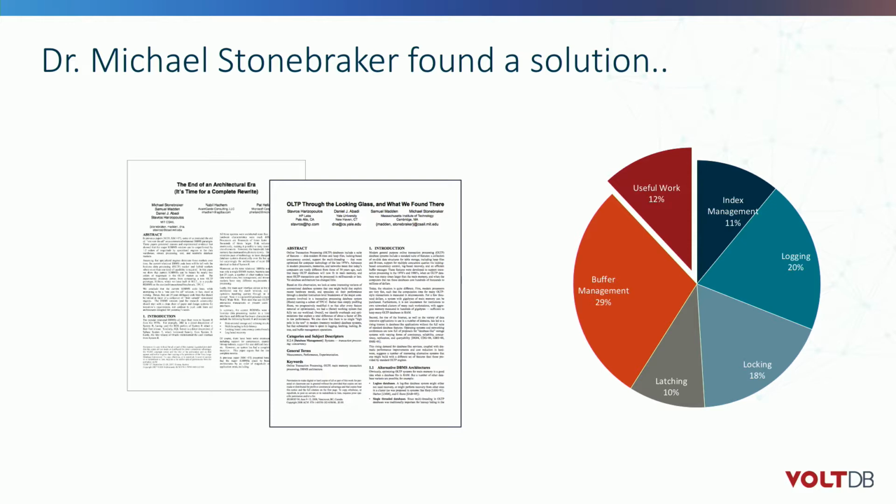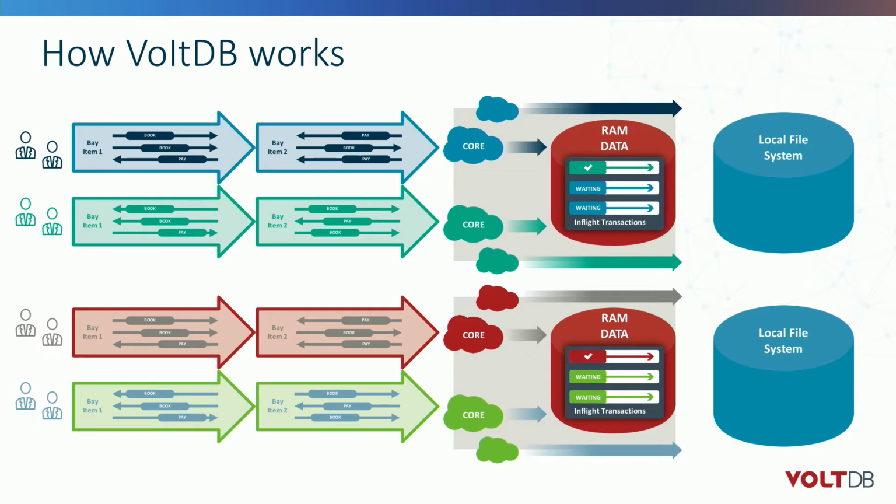And so what he said was, okay, why don't we make this whole thing in RAM? That means that the task of logging and buffer management becomes a hell of a lot simpler. We snapshot it to disk at regular intervals, but we're not claiming to be transactional on that front. Instead, we'll use high availability to provide availability. And this is what we came up with. We partition the workload. We do a ring hash on your incoming transaction to figure out what kind of thing it is.